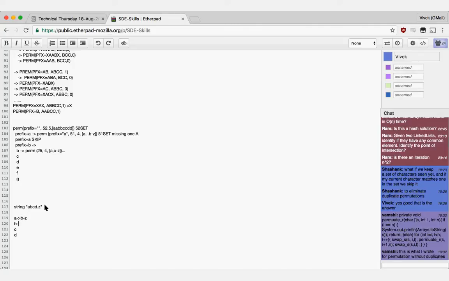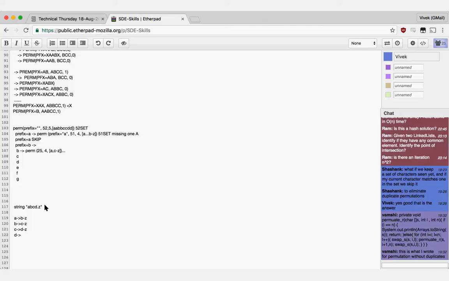Mm-hmm. What about B? If I pick B as the first person, what can I pick? Anyone before also, like the A. No, I can't pick A, because the combination in which A and B both are picked has already been covered in line 119. So we don't want to do that. So it's only from C through Z. What about C? D through Z. What about D? It is only E through Z. That's it. What you're doing is that when I pick a person like X for the first location, I cannot pick anyone to the left of that person anymore.